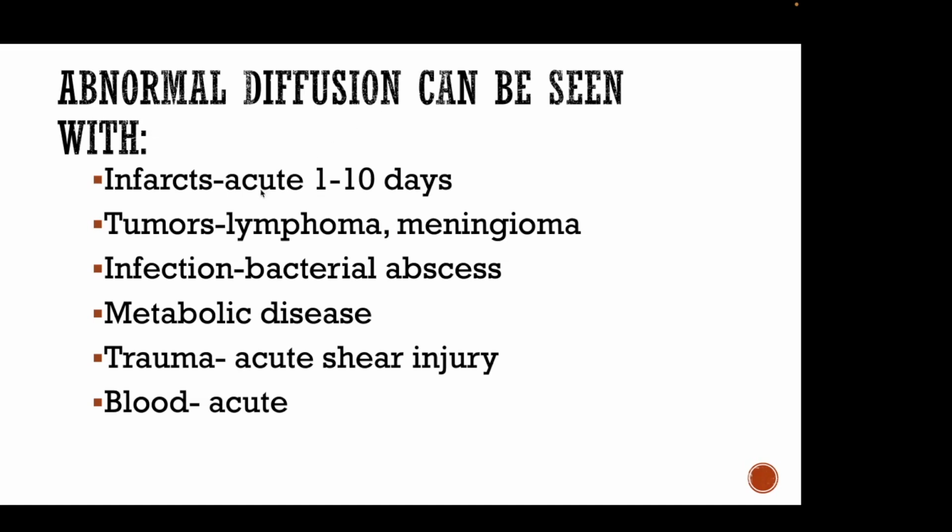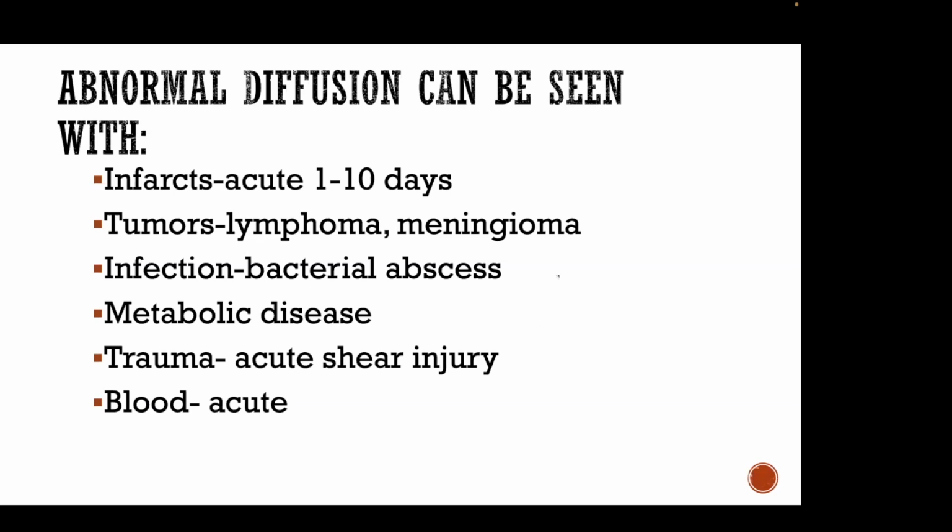Abnormal diffusion is commonly seen in infarcts 1 to 10 days. This is the one that we're familiar with, we've talked about in this course, but I want to highlight the fact that you can see restricted diffusion in some tumors, specifically lymphoma and meningioma. This is thought to be due to these tumors. In the case of lymphoma, these are blue cell tumors where you have dense cell packing. Meningiomas, we know, are well structured, and that's sort of their nature on histology. And so this is thought to restrict the free movement of water.